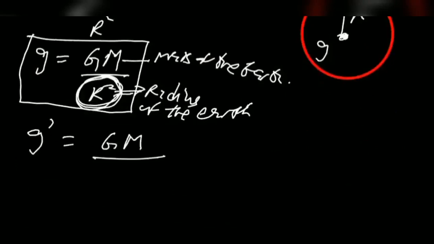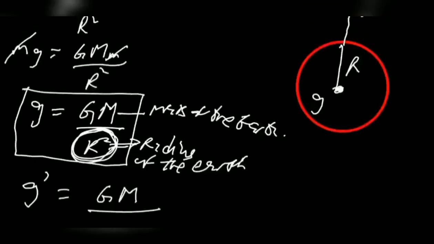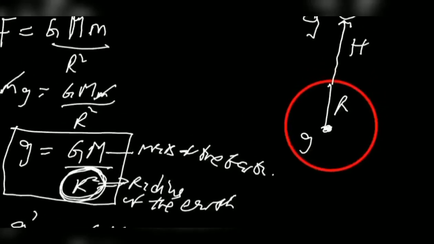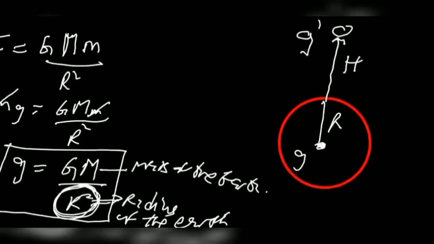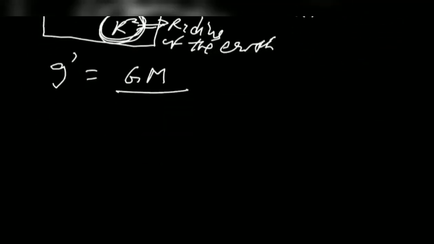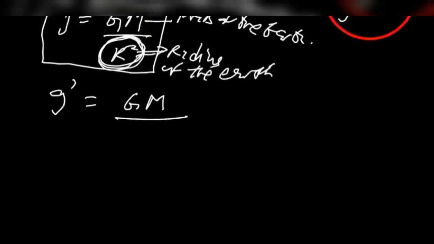You know that this R was when it is on the earth's surface, like this. Now the object is at a distance h above the earth's surface. It means the distance from the object to this point is h. From this h to the center of the earth is R. So the total distance from here to here will be R plus h, or h plus R. So instead of writing R square only, I'll replace R square with (R plus h) all square.